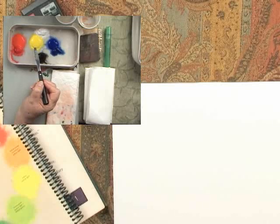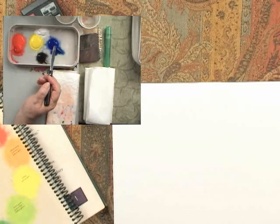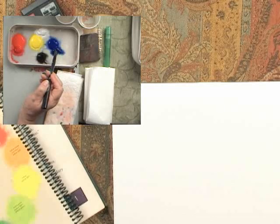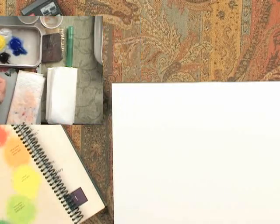Yellow, I've chosen here a yellow light, and you'll see why in just a minute. And in the blue, the traditional blue would be an ultramarine. This is the ultramarine deep. The newer one would be phthalo blue. So we'll take a look at both of those. But you need to make a choice between the blues and between the reds.